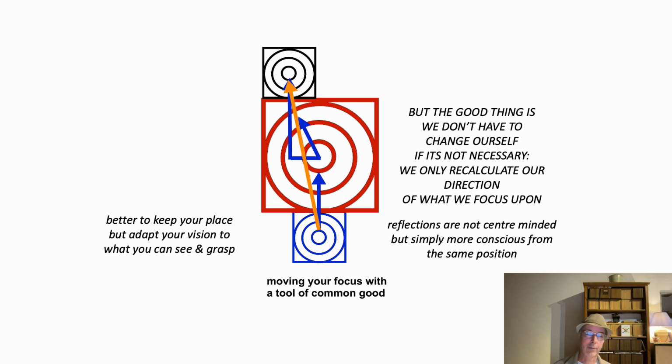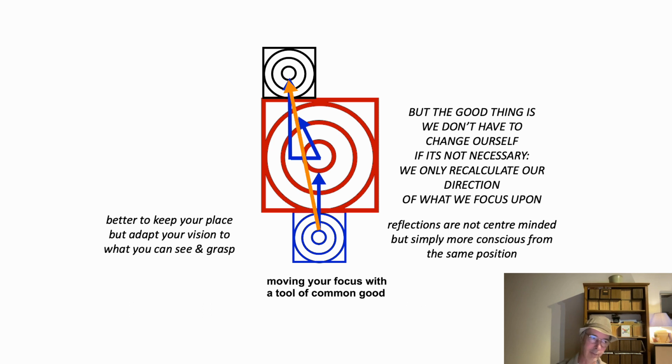But there's something else you have to do. You don't have to change yourself to understand someone or something that is different, but you have to recalculate the direction to where you are looking. So you only know a small part of it, you only see a small part of it, but because of the tool, you give the tool to the other one.